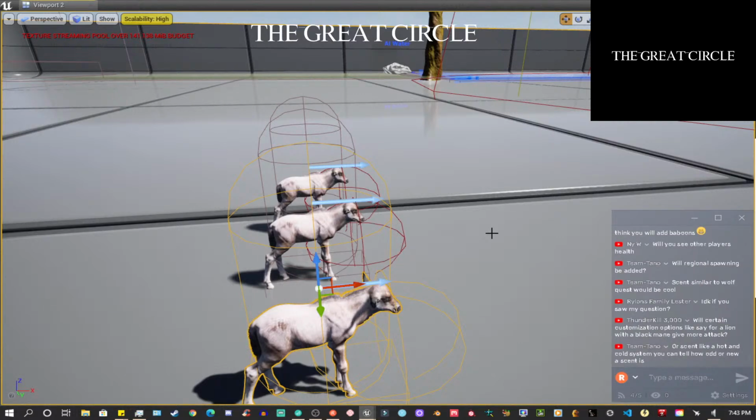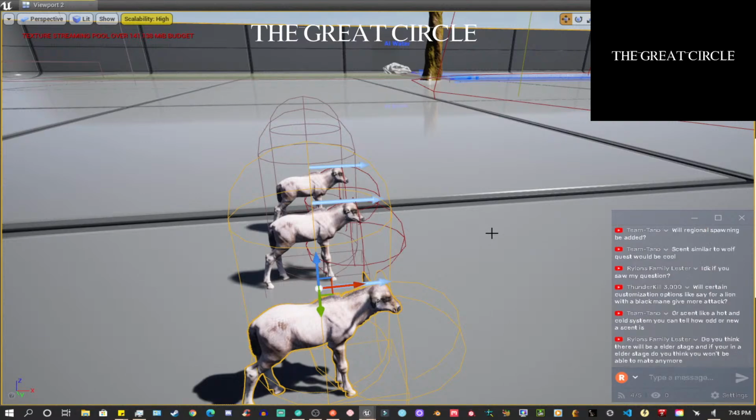Or scent, like a hot and cold system, you can tell how hot or new a scent is. Your animal stats are a direct reflection of how well your animal did during its development phase. The survival phase of this game is the beginning. Relon's family Lester: growing up, do you think there will be an elder stage, and if so, you won't be able to mate anymore? Growing up as the animal from baby to adult is the time that you develop your stats. By the time you reach fully grown adult, your stats are basically set in stone, and they will be different from other players of the same species. If other animals prioritize speed, or didn't get enough nutrition, they may look smaller and weaker, but faster in some areas. So it reflects how you played during your development phase.